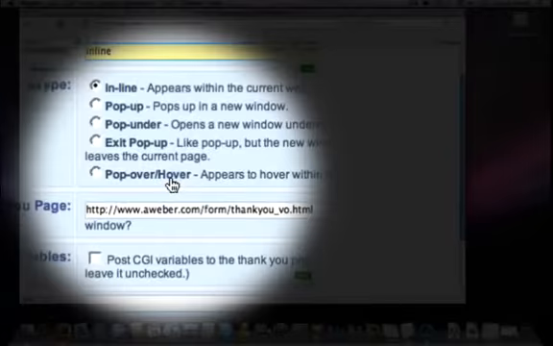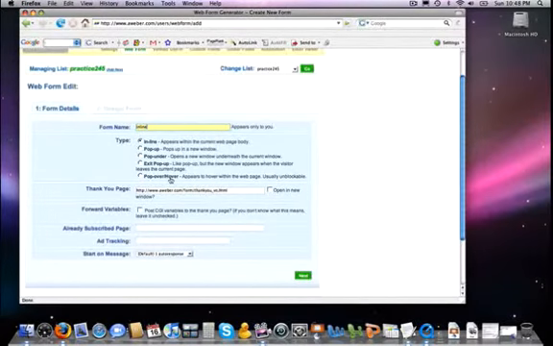Usually it's unblockable. Now I know that you're going to see lots of offers and lots of places where you can buy special software to do all kinds of nifty effects with your opt-in boxes. Personally, I have found that the ones here for AWeber do a very good job, and they're very effective. So I really don't see any need myself to use any of those others. The ones that I use the most are the inline one, and then I combo that with the pop over one. Now let me show you what happens when we choose the pop over option.